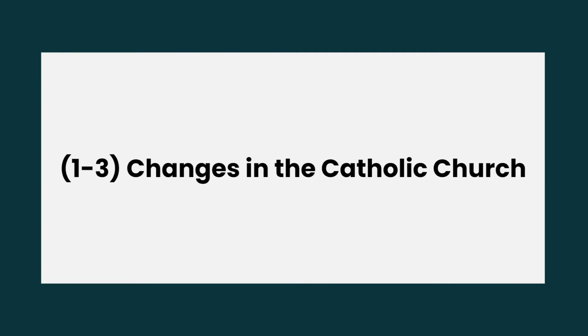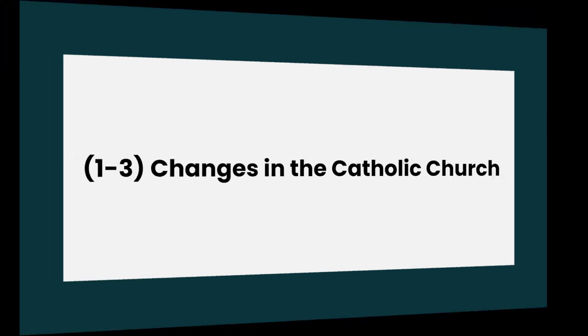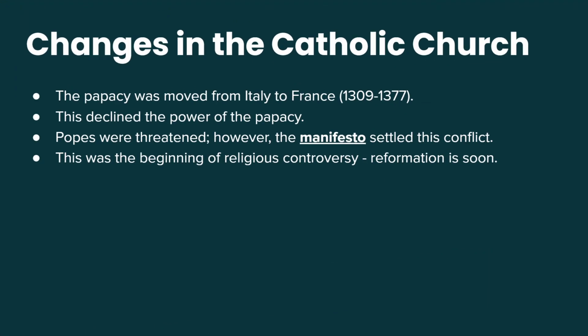So we're now going to look at changes in the Catholic Church. In the Catholic Church, the papacy was really powerful, and that's what everyone listened to. Well, mostly everyone. But then the papacy decided to move to France in 1309, and it was taken away from there in 1377.